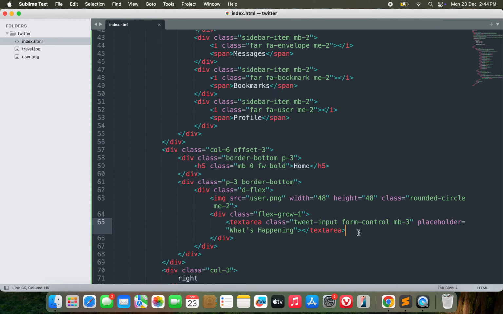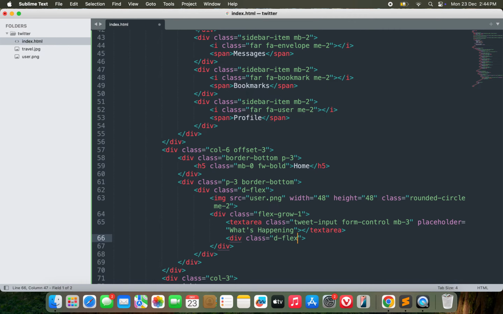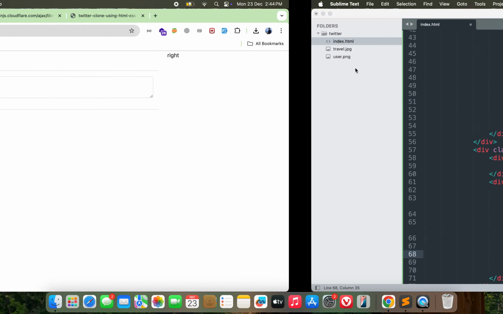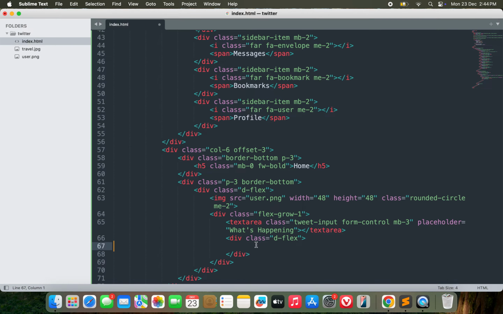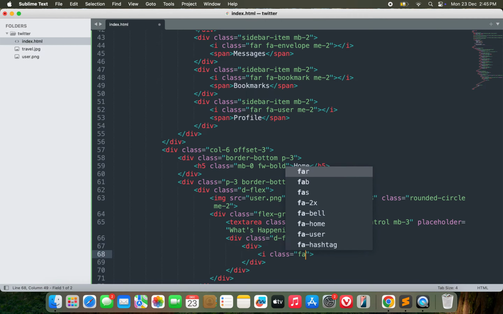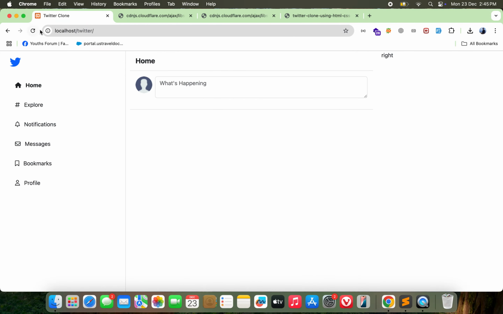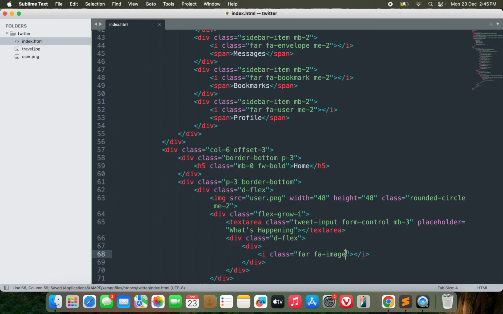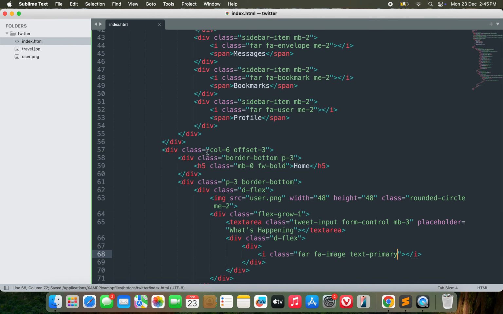Okay, and after this I'm gonna make another div with class d-flex, and this will be for the icons and the tweet button. So for the icons, because it's a d-flex, I'll wrap it with another div, and class is equal to fa image. Let me check. Yeah, it's good. To make it blue I'll use text primary. Cool. And let me add another one.